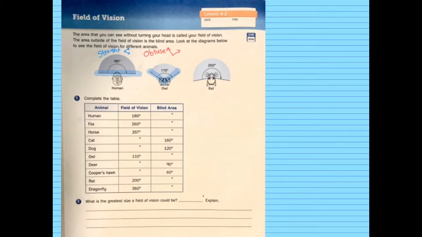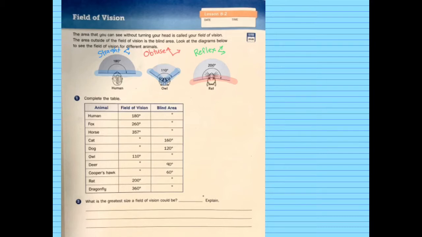So interesting stuff there. Now let's take a look at this rat here. Oh my goodness. So we've got a little rat. What is its field of vision? 200 degrees. There it goes right there. Now, anybody know what type of angle that is? You're right. It's a reflex angle. Good. How do you know that's a reflex angle? Right, because it measures more than 180 degrees. Good review, guys.